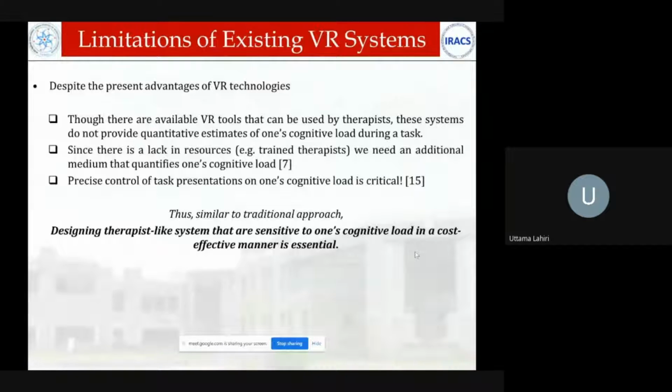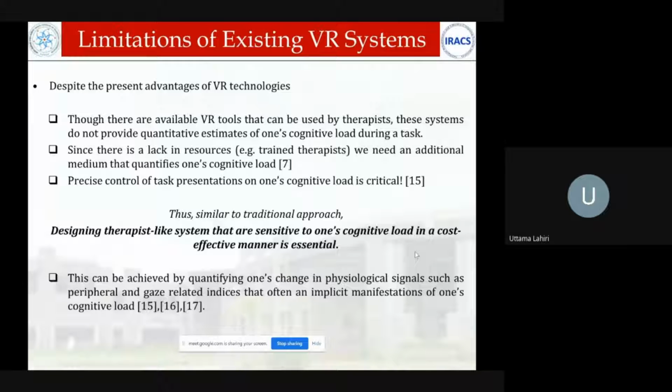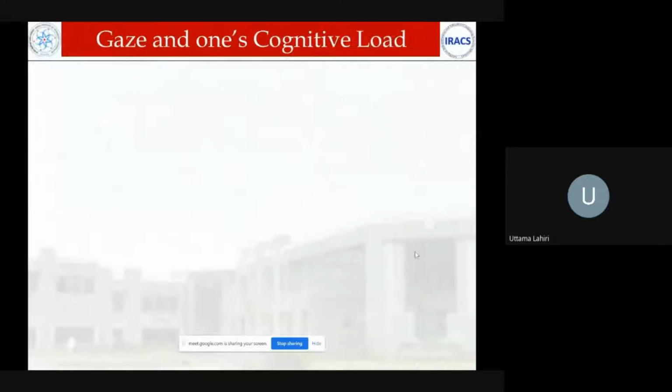So that was the question which we were trying to solve. And that is where we have started using virtual reality along with physiology. Research shows that different physiological signals, such as peripheral signals, such as heart rate, muscle twitching, how I'm sweating, that is electrodermal activity, skin temperature, even gaze-related indices, what is my fixation duration, what is my scan path, what is my pupil dilation, what is my blink rate, all of these have relations to one's cognitive state. So how about tapping those? And this is what we went for in our research.